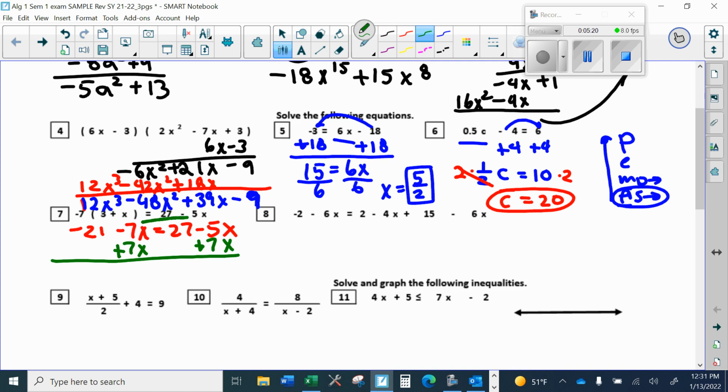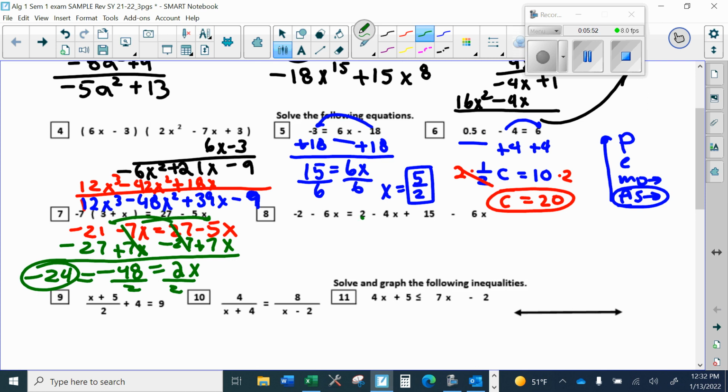Since the variables are going to the right, the constant must go to the left. So the opposite of plus 27 is minus 27. 7x minus 5x is 2x. Those all cancel out, and -27, -21 is -48. Of course, the last step is divide by 2, which then gives me -24 for my answer. Of course, all these I could plug back in, but I'm saving time when I'm solving for a variable to get through this in a short period of time.